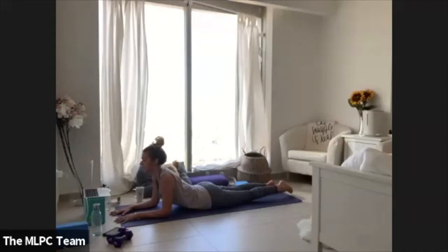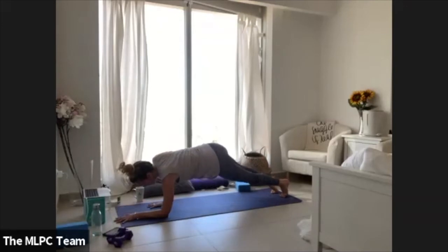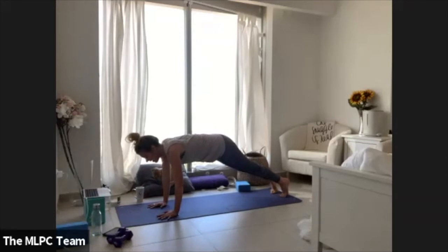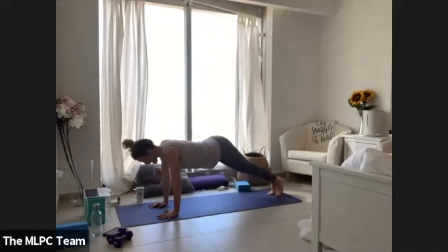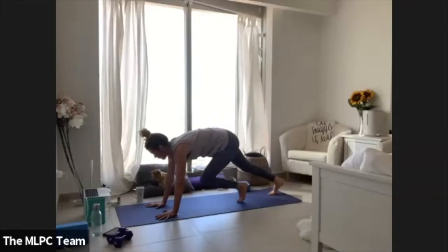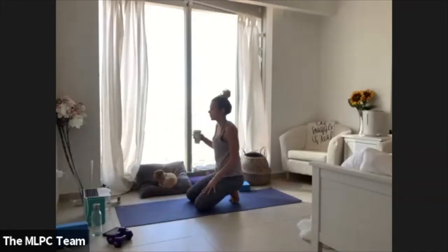Nice, let's move backwards now. Tucking the toes, lifting up. You should step the right palm back, and then the left palm back, plank. Move through a chaturanga. Nice work. Lifting all the way up and back, down dog. Stay in your down dog for a few breaths, or come into your child's pose if you want.